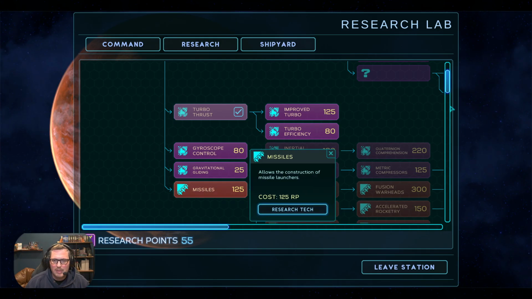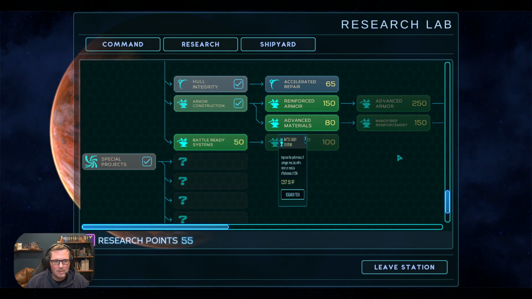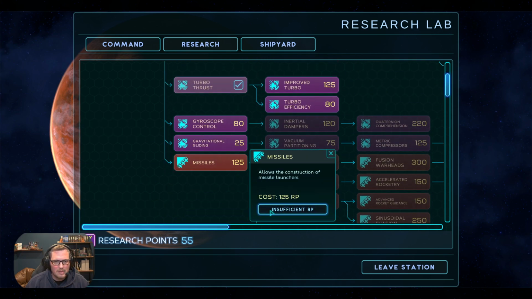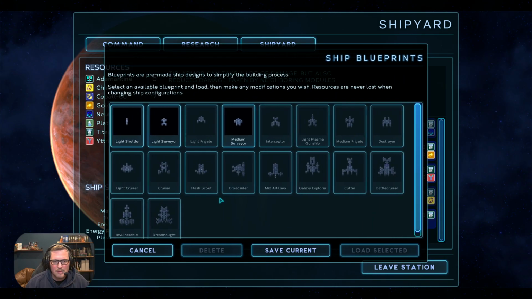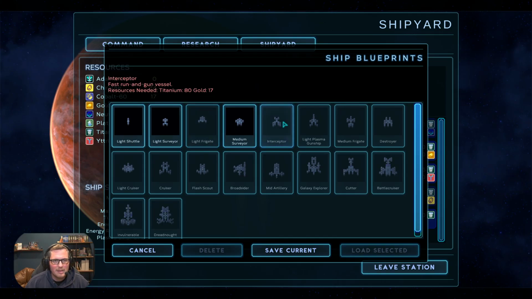Research. So I assume that this is, yep, it is an additional thing that is coming up new. $125. I don't have enough research points. It's interesting. Right. So the light frigate needs missiles, which we don't have, but we can do a medium surveyor. I mean, the medium surveyor must be better than.